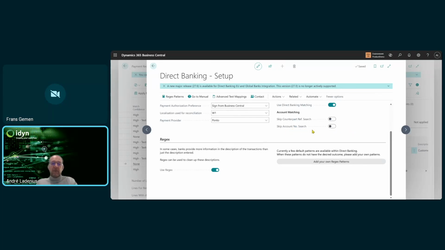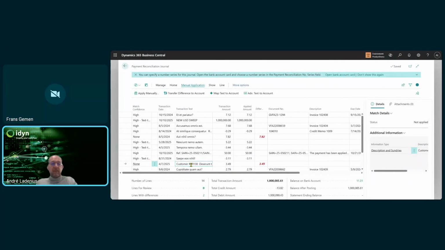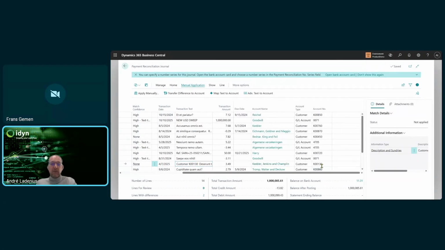And also, if this is done, you will not try to check on the customer number itself in the remittance information. So this one is just picked up with the remittance, and it's just saying, okay, we found this customer, so we think it's this customer.